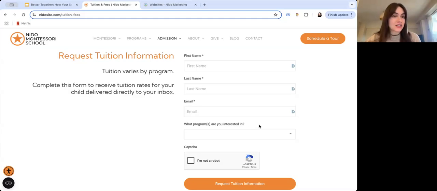Really be consistent with that email marketing, really be like, hey, come back, revisit, consider, because they might be at the process where they're just comparing what is available in their area. They might have looked into other tuitions in the area, they might have looked into other programs. And just really encourage them to come in for that tour. That's the main thing, is you don't really know what we're selling until you come into the school and meet us and we can give you a proper tour.